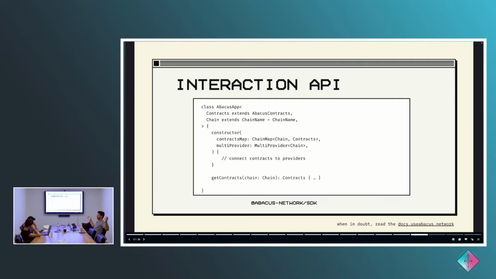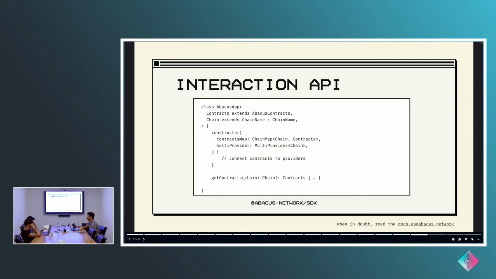Okay, so once our application is tested and it's deployed, finally we need to build some sort of application that allows users to interact with your system. And so we have this app abstraction, which basically manages collections of contracts that exist across chains.